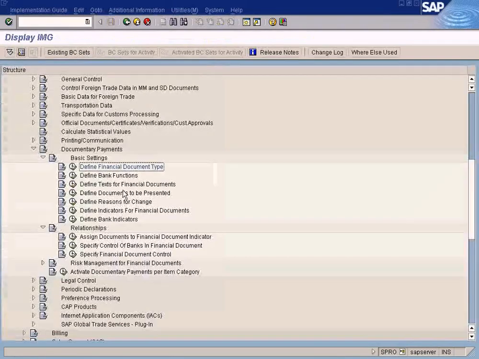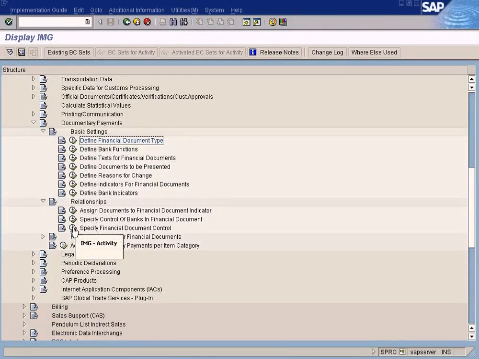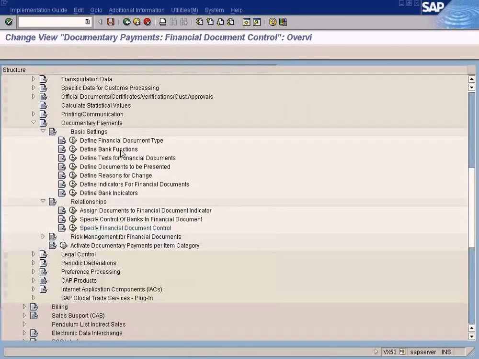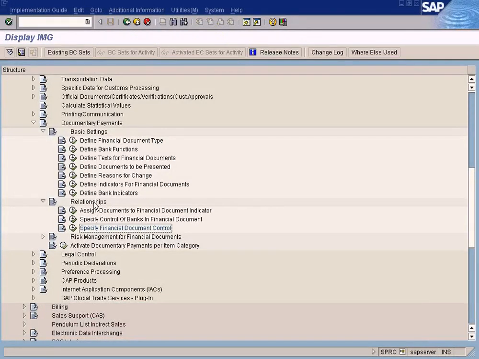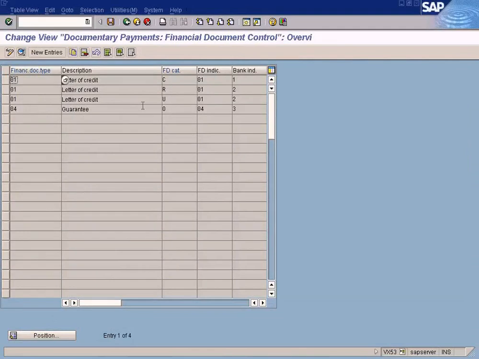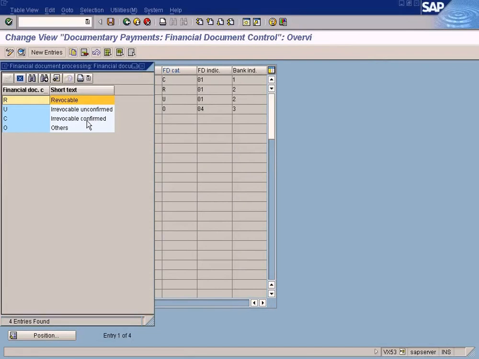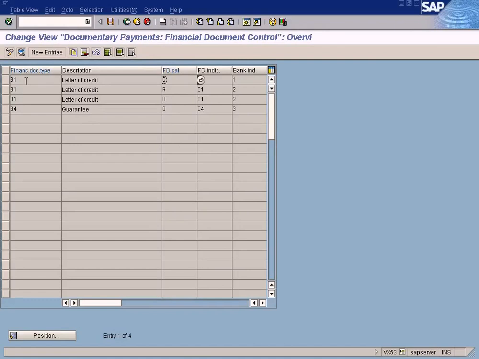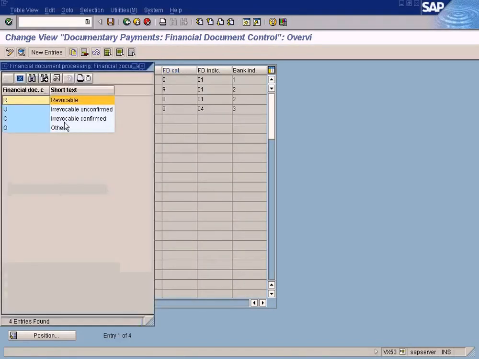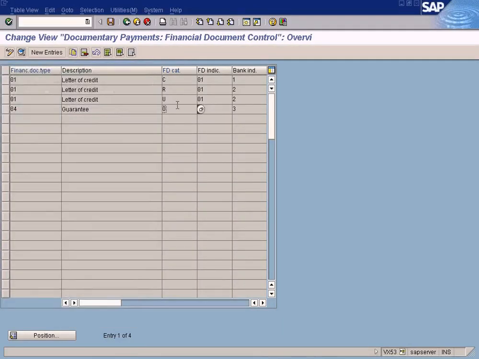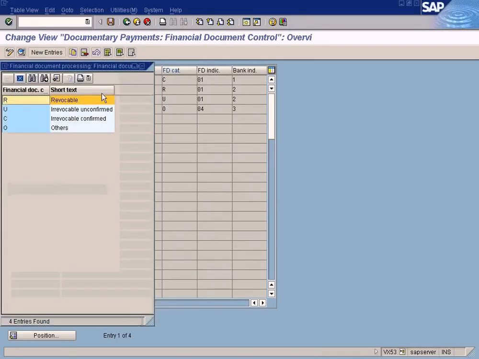So why this 4 is not shown is because of this. It says specify financial document control under relationship. Click this. You see this financial document category, irrevocable confirm C, is only assigned to 01 financial document. So 04 is assigned with O, financial document category others.